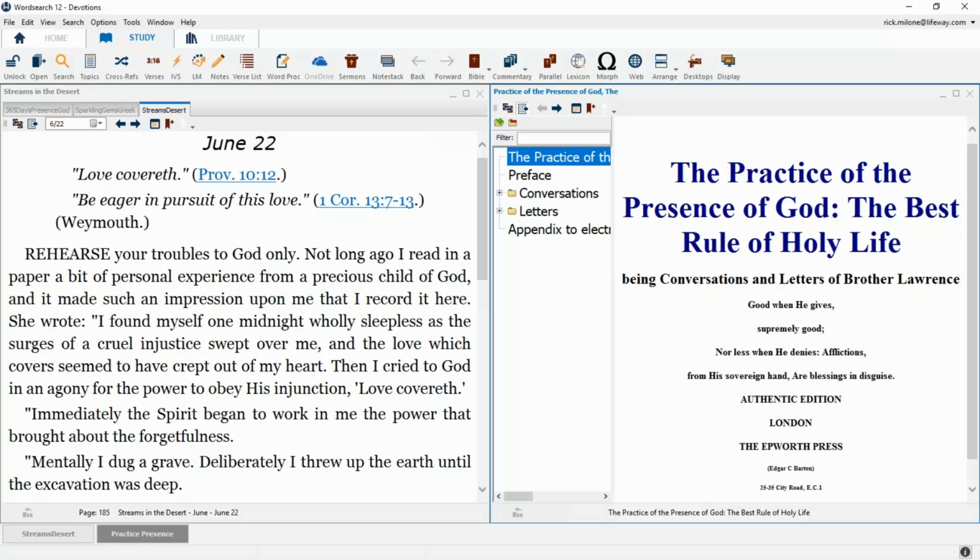And it's going to open up in its own window because it is a literature book. But if you think about it honestly, when was the last time you were reading a literature book that you said, you know what, I need to compare this to my devotional? I'm going to bet never. So that means that we could probably merge those together because you're never needing to read both of these books at the exact same time. It's not like a commentary in the Bible where you're comparing them. It's not like where you're seeing an outline of a sermon and you're looking at the Bible at the same time. Those things you need to see at the same time. Devotionals, literature books, they work really well together.